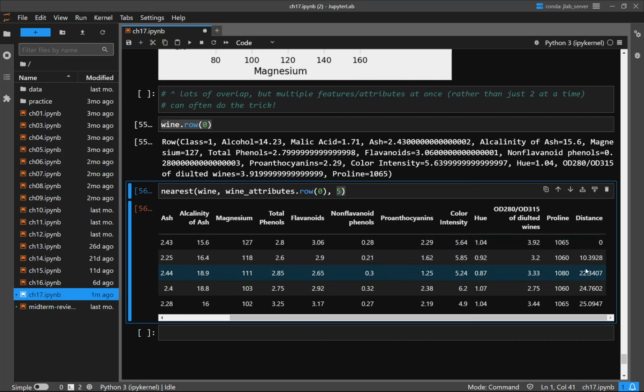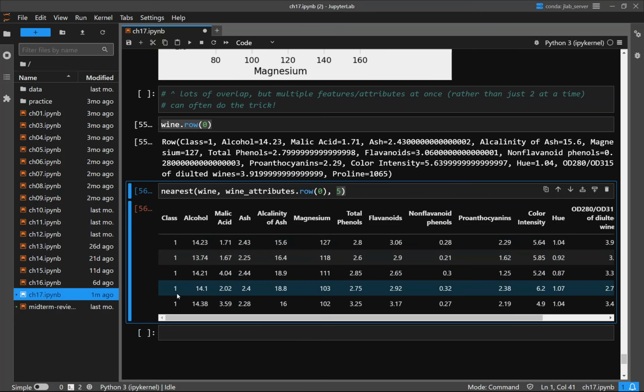But you see a bunch of others that are close by in terms of distance calculations that were all class 1. You see that? So that's showing us that this one is near other class 1 wines and not any other class 0 wines. That multi-dimensional distance was doing a good job. It was not overlapping zeros and ones. That's lovely. That's good to know.